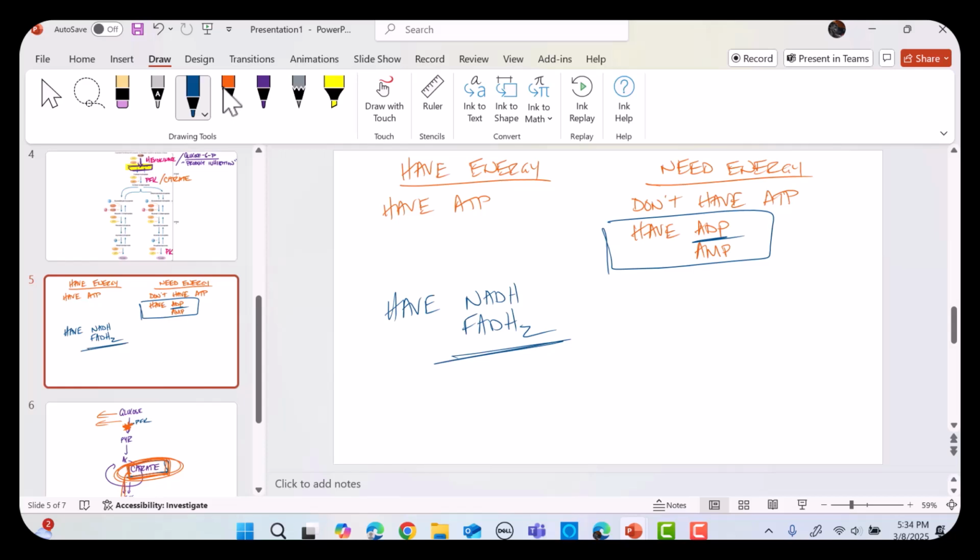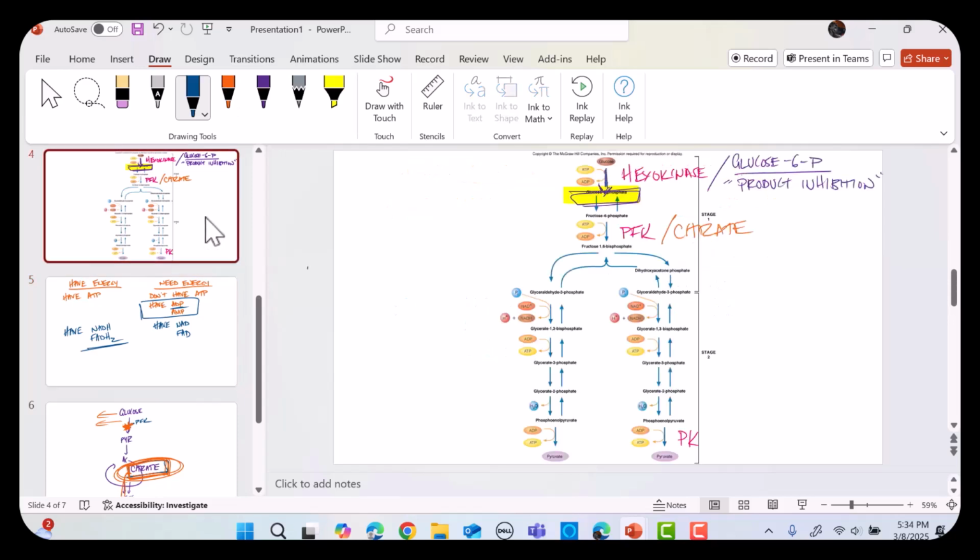I don't have the ATP yet, but I can get it. I'm good. If you're told that you don't have NADH or don't have FADH2, of course, it's a need energy. Or if you have NAD or FAD, it might be a way of telling you you need energy. Or if it's called out in a question, it is a way of saying you need energy. So the other thing that regulates phosphofructokinase is energy.